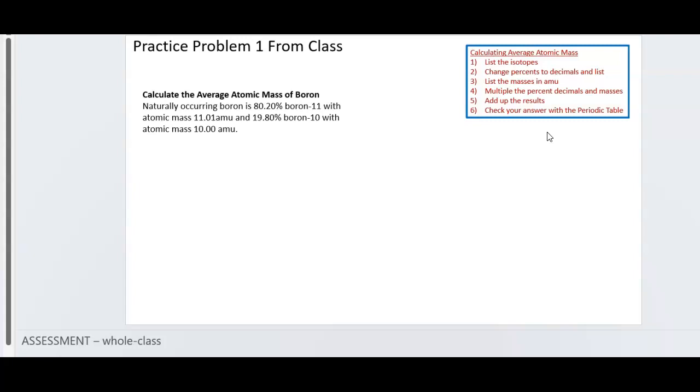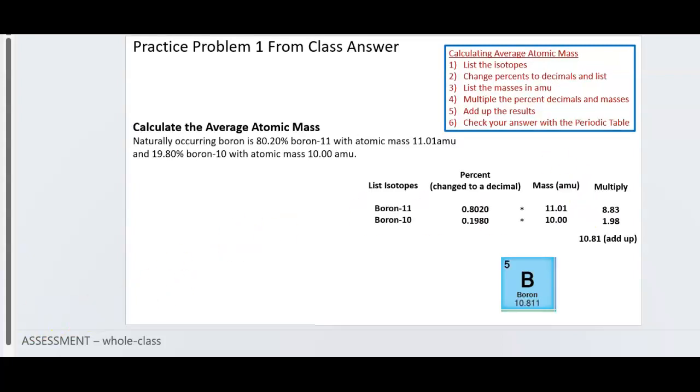All right, I'm going to go ahead and flip to the next slide. It's going to give us our answer worked out. So you could go and pause the recording here, check it with what you have, see how you did. Remember, you can also go to the periodic table and check your answer there. So 10.81, 10.81.